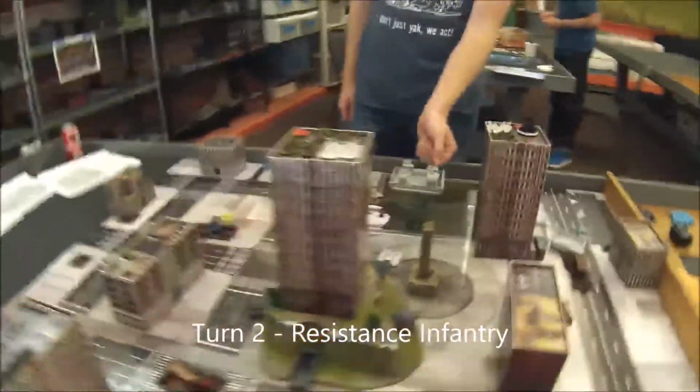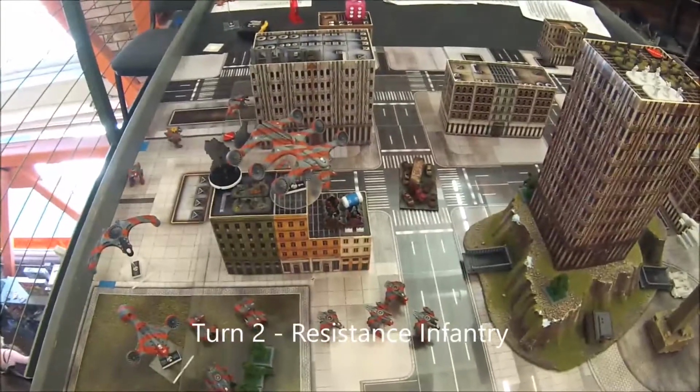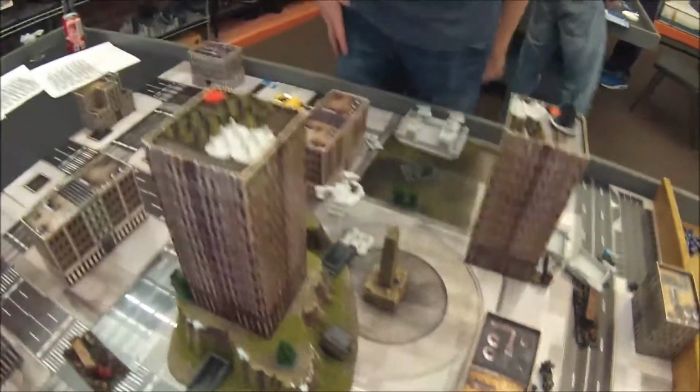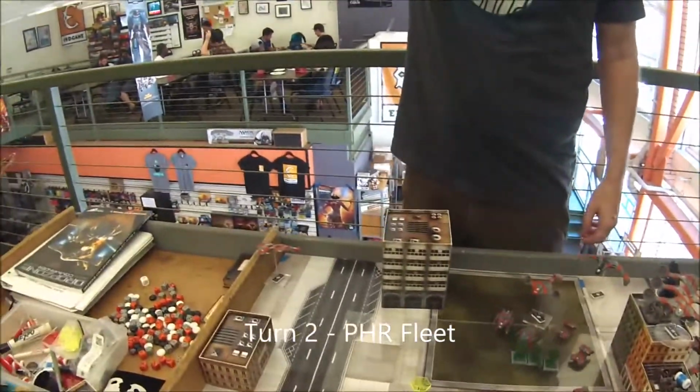I activated my Lift Hawk full of infantry. I took a shot with my rocket and did 1 damage to his Valkyries over there and inside the building. Then I went over here, dropped off all the Jacksons, and put all the infantry inside the building. Okay, so I followed my own advice.